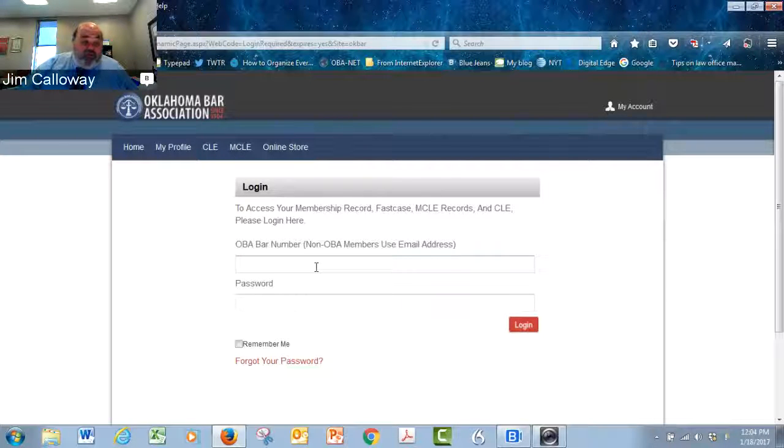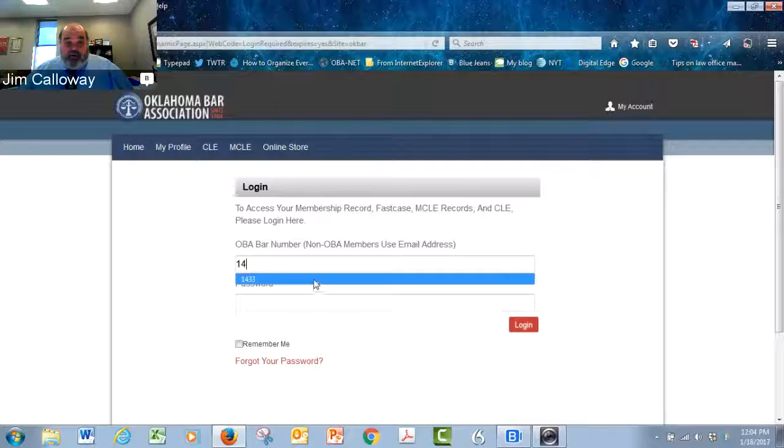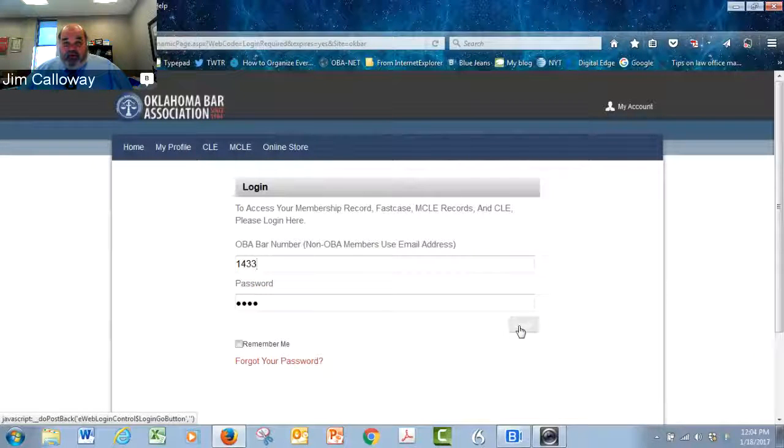For those of you who are sophisticated internet users or want to do it this way, this is the site you could bookmark, ams.okbar.org. It's a secure site, so you'll copy that out of the browser. But this is the one you could bookmark if you want to avoid the web page and go directly to the communities feature and the new MyOKBar.